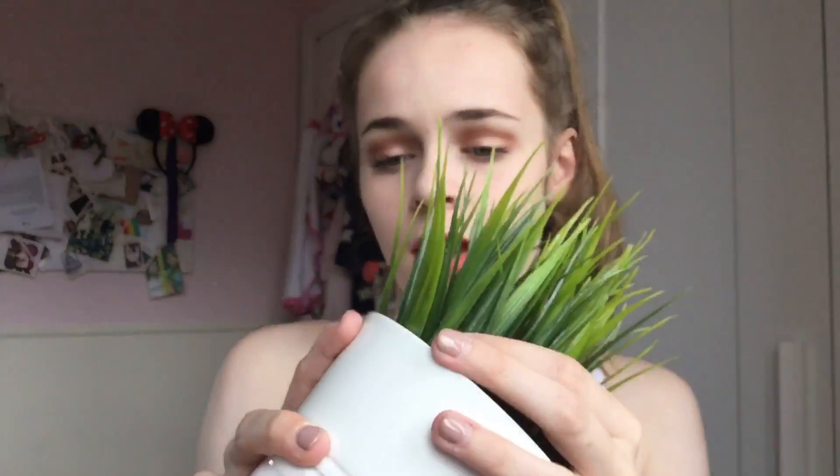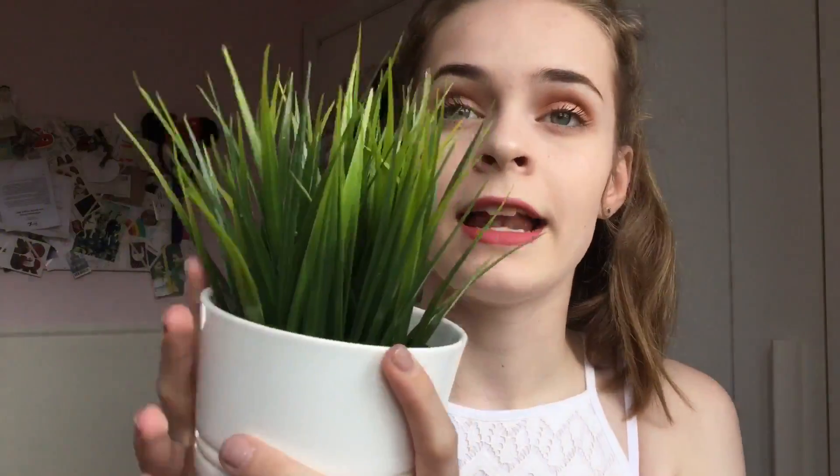The next thing I picked up is from Ikea — it's this plant, the one that literally every single person on YouTube has in their videos. The pot is also from Ikea; I didn't get it recently but I put the plant in it and it looks really nice. My room hardly has any green in it and I'm planning on getting more plants. I think the plant was about £2.50 and the pot was only about £1, so really cheap.